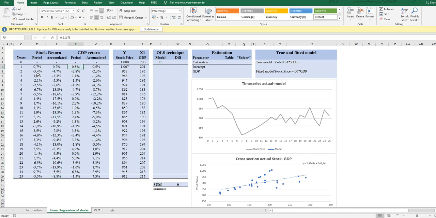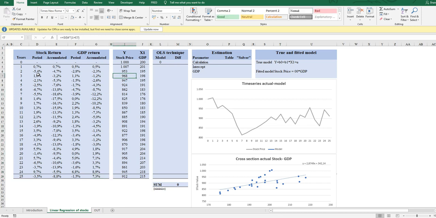The GDP, similarly calculated return year on year and accumulated, so an increase in GDP, nominal GDP of 7.3.